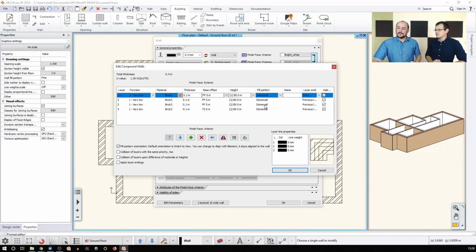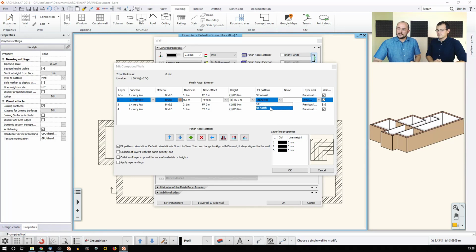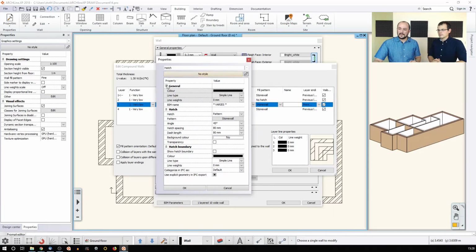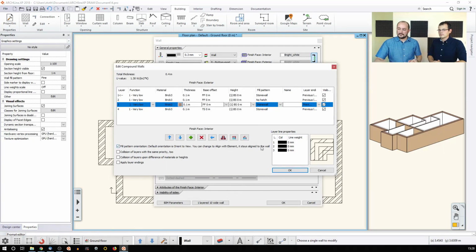Fill pattern? The fill pattern is actually the pattern that you can see here. So the hatching of the... Yeah, so if I don't like this, I can actually turn off the hatch, if for example this is a cavity or something like that, or I can say that I would like to edit the hatch and add a completely different style or a completely different pattern. This is what comes up. You can completely set up the orientation, the look and feel and the colors and everything else for this pattern, and this is how you detail the structure itself.